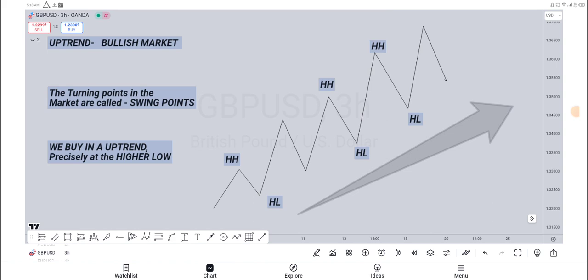And now, when the market is moving upward, it forms these higher highs and higher lows, higher highs and higher lows. And remember, I said we buy when the market is going up, or when we predict the market will go up. And since this market is heading up, we want to buy at the most favorable zone, so that once this market gets to this zone, we know that it's going to keep going up, right?